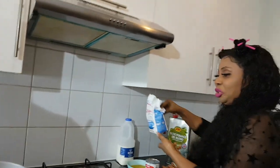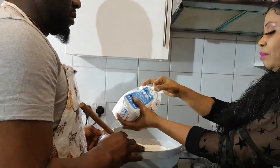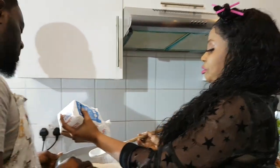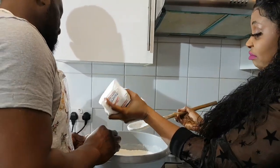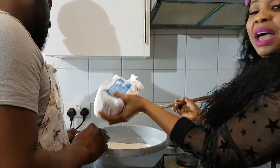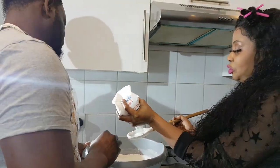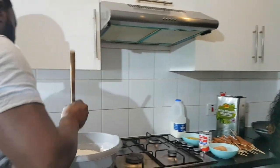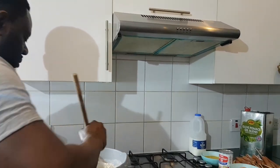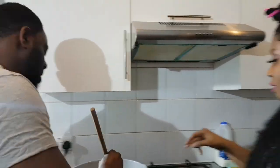Then I need the sugar. I don't normally measure when I'm doing stuff. You know, some people love measuring. I just use my brain, depends on how you want it. I love it a little bit sweet. So, Kevin doesn't love it. I don't love sugar. You don't like sugar, is it? No. Then you mix it.